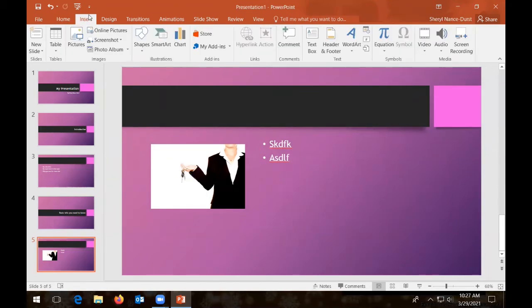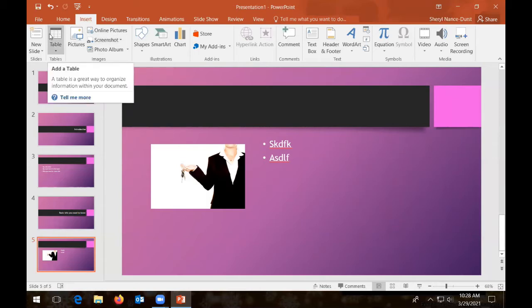Back on the insert tab, you have a couple of other things besides the pictures. If you click here, screenshot, it will let you snapshot the screen. You should have a print screen button on your keyboard. Most of the Windows 7 or Windows 10 both also have something called a snipping tool. So if you go down to the start button in the bottom left-hand corner, or if you have a little search box, you can type snipping and it will bring up a little snipping tool to let you do a screen capture. But that's available if you want.